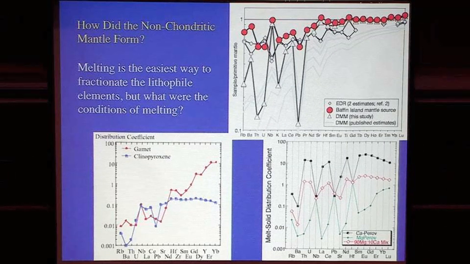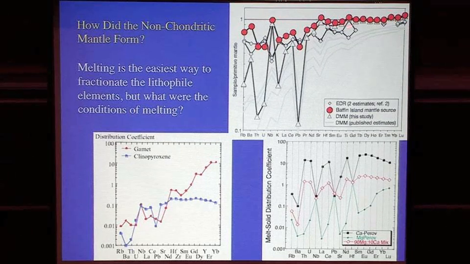Clinopyroxene doesn't care about it until you get to this end of the diagram. If you compare these patterns with this published version of the pattern, you don't see strong fractionation among these elements. So it's not consistent with the extraction of garnet. It actually fits the clinopyroxene pattern reasonably well. There are lots of wiggles in here, and we're never going to get a one-to-one match, but it shows this flat evolution that looks a lot like that part of the diagram. This is what led us originally to suggest that this non-chondritic reservoir is produced by low-pressure processes where clinopyroxene is dominating.